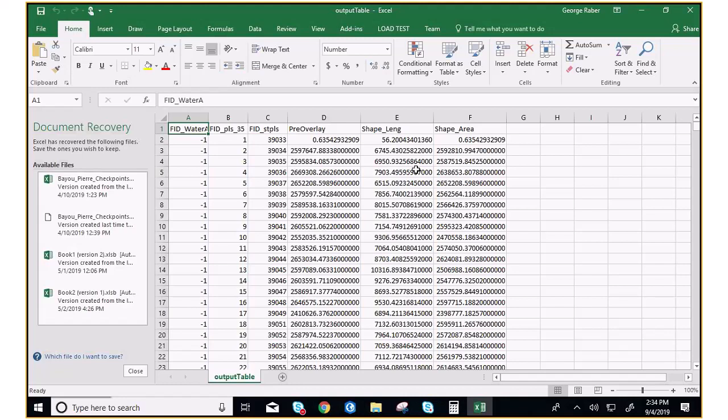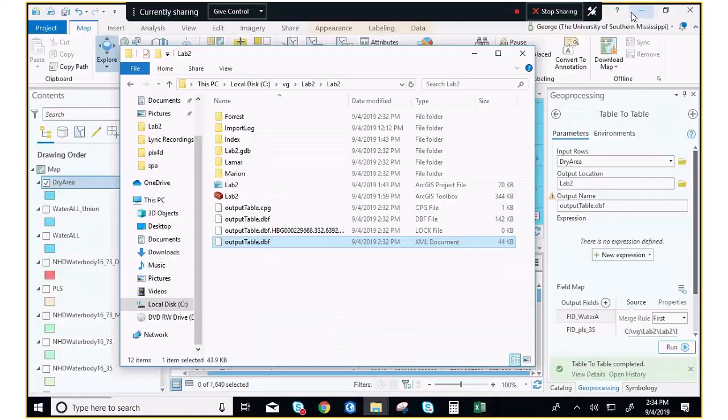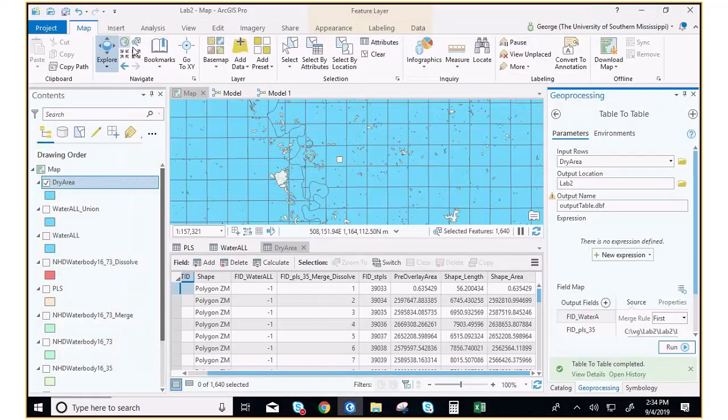You'll need one more field on here that says percent water. That's what you'll do with this formula, this formula right here. All right, I'm going to hit save. So when you're done, email me the toolbox. Email me this DBF file that you create, and email me the answer to the questions, and you'll be all set. All right. Show us how to do the model on there as well.